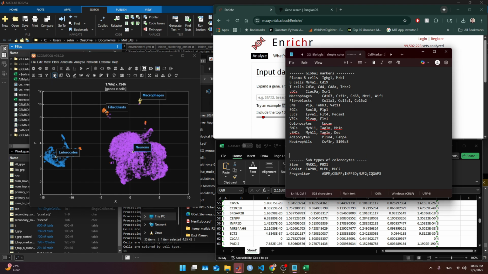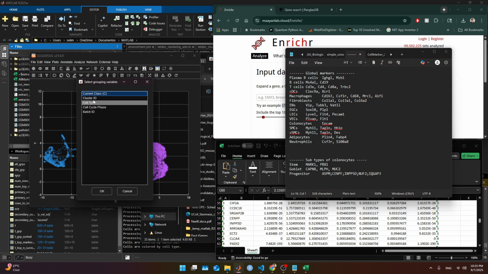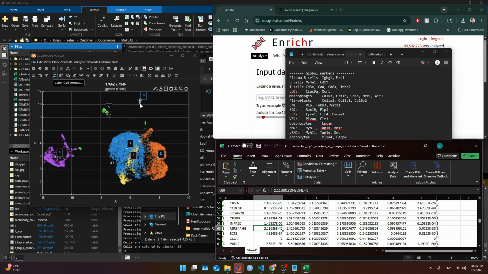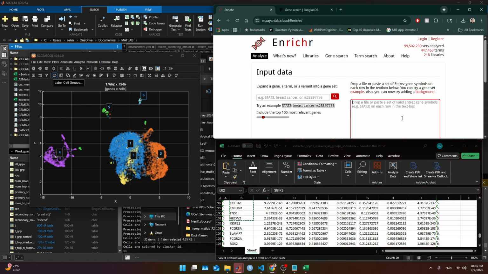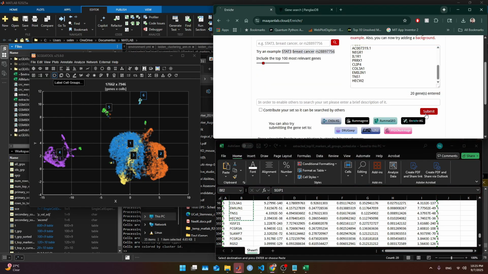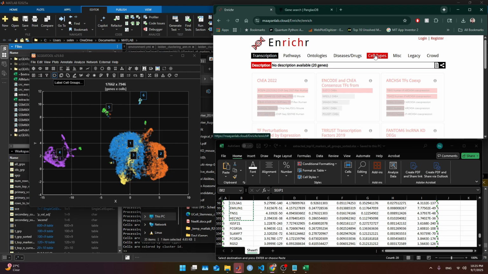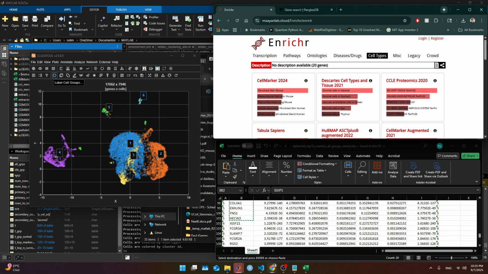There is only one thing I want to be completely sure, and it is that the 6 macrophages and 5 fibroblasts are properly separated. So we're gonna look for the 5th, and I think it looks like it. 5th. Paste. Go to the cell types, and fibroblast.